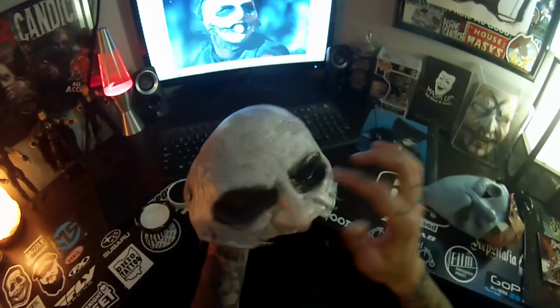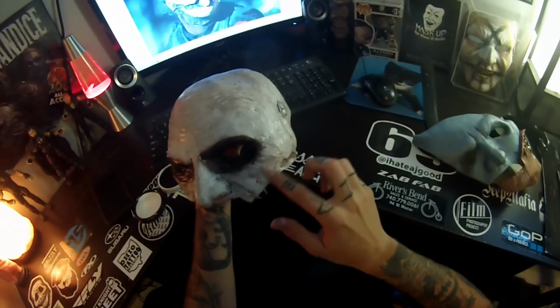Alright, so as you guys can see, we have got the first little layer done here. We're going to let this sit for a second and go into the other one, but I just want you guys to pay attention to the fact that I'm not going all out in details right now. I'm just making sure that I have the general shapes of everything the way that it needs to be.